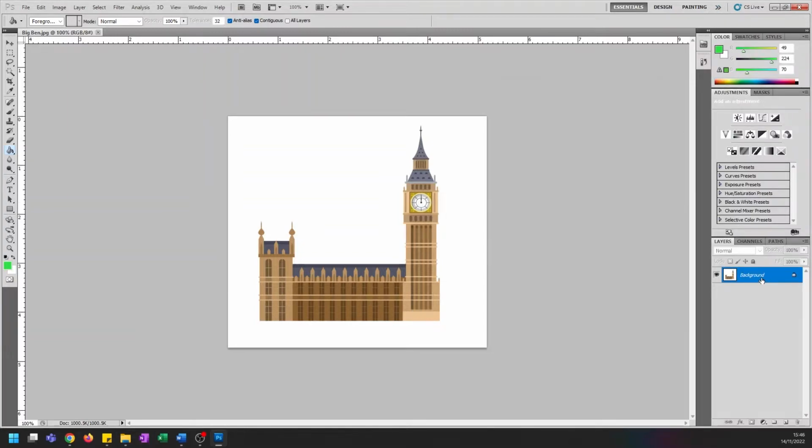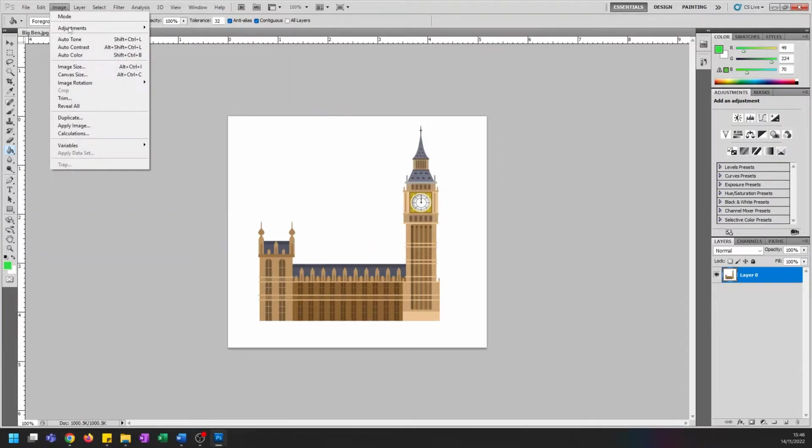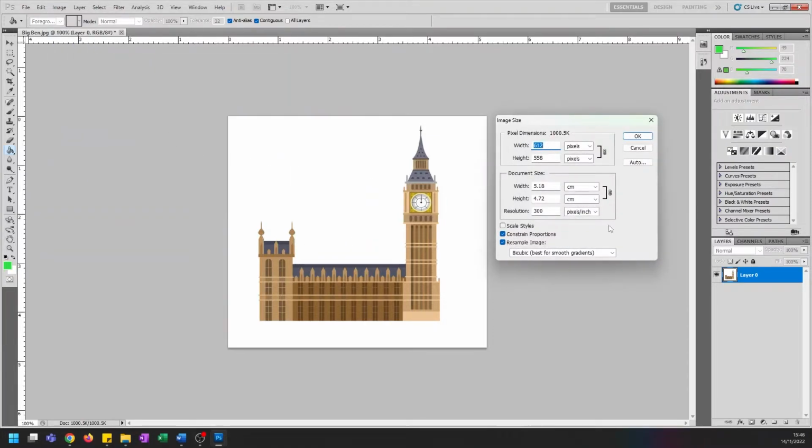Like so. And I'm going to double click the background layer again, press OK, and that has now unlocked the layer, ready to edit. But before I start editing it, I'm going to go to image size, and I'm just going to note down the image sizes here. Now, as you can see, this one is already 300 pixels per inch, so I don't really need to modify it too much, but I'm just going to document it anyway.